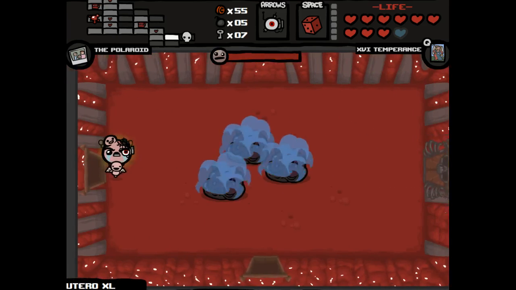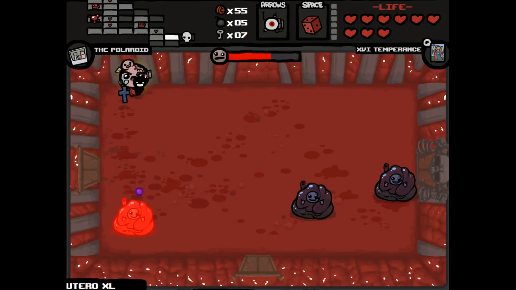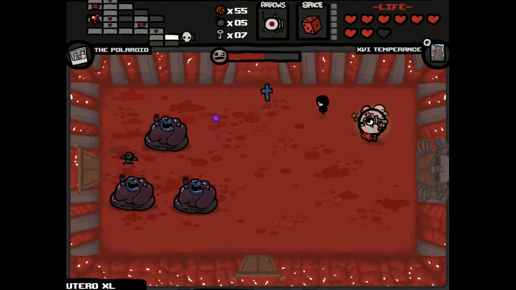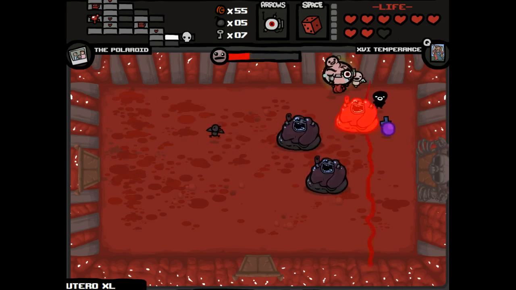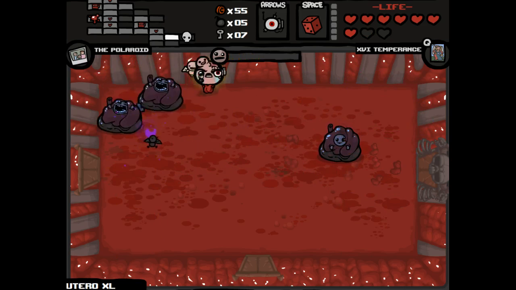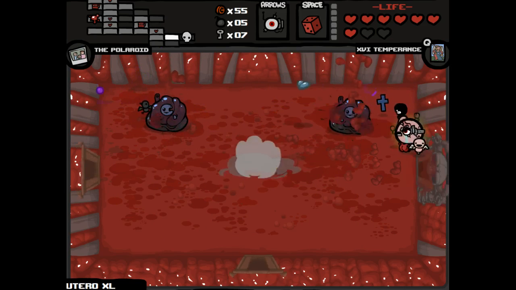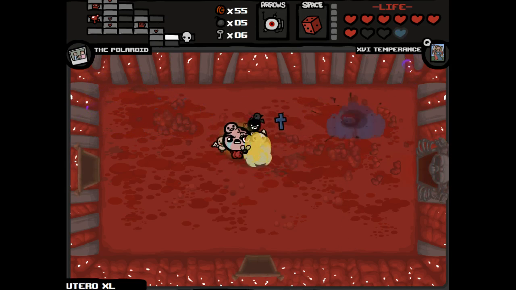So, this way seems good. Excellent it was. We'll get a soul heart for the completion of this room. Unfortunately, we'll likely lose more than 1 soul heart. And there it is. Yep, there it is. Now there are hearts around places. There's a half heart somewhere as well. Yeah, may as well pop this.